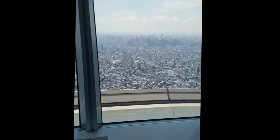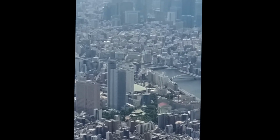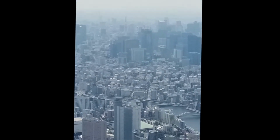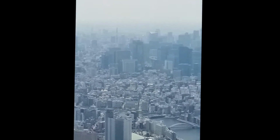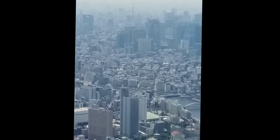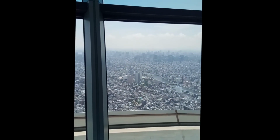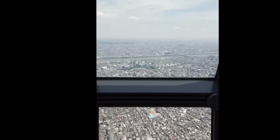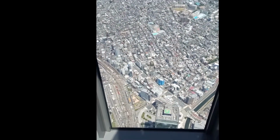Here we are on the second observatory deck, looking out at the city. I believe we're going to be looking at Tokyo Tower, which you can sort of see, the Tokyo Edo Museum, and the place where they do the sumo. I'm not going to try to say the name. The little green triangle is the sumo building. So Tokyo Tower is the former broadcast tower. Skytree is I think probably both used for broadcast, but Skytree was constructed as a broadcast tower. This year celebrating its 9th anniversary. So this is a relatively new construction project here.